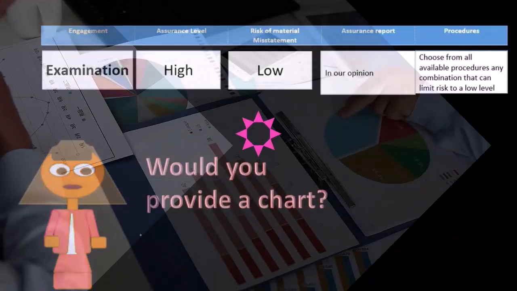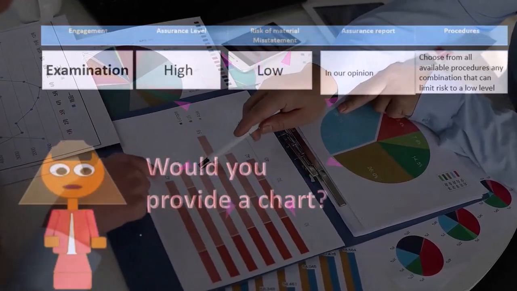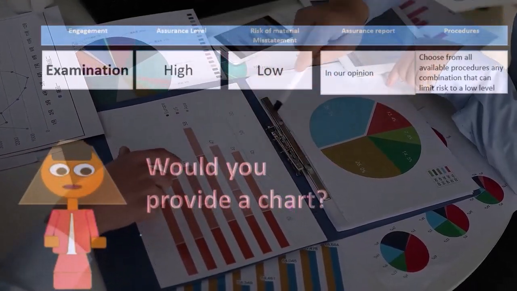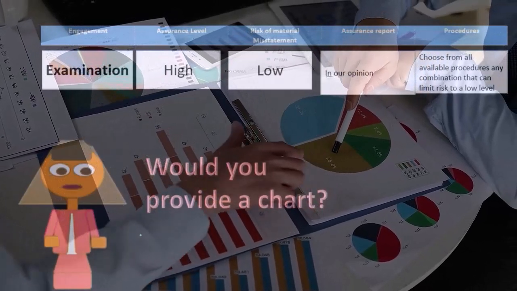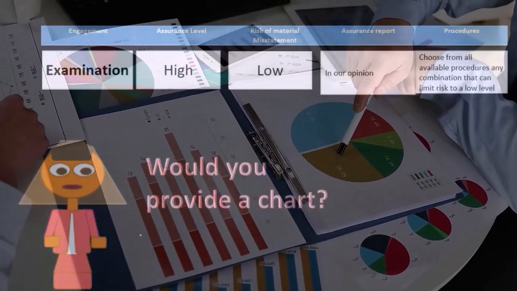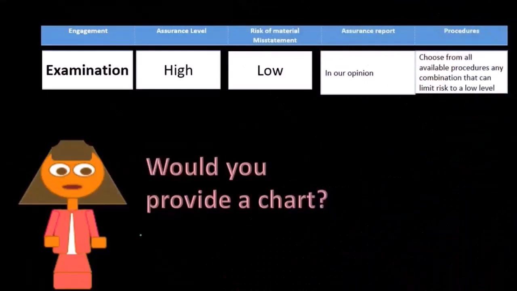We're going to do a lot more procedures in the audit. We're going to do the analytical procedures, and we're also going to pick from procedures that we think can lower the risk. That could include going out to the actual site and digging through things like invoices and observing things.